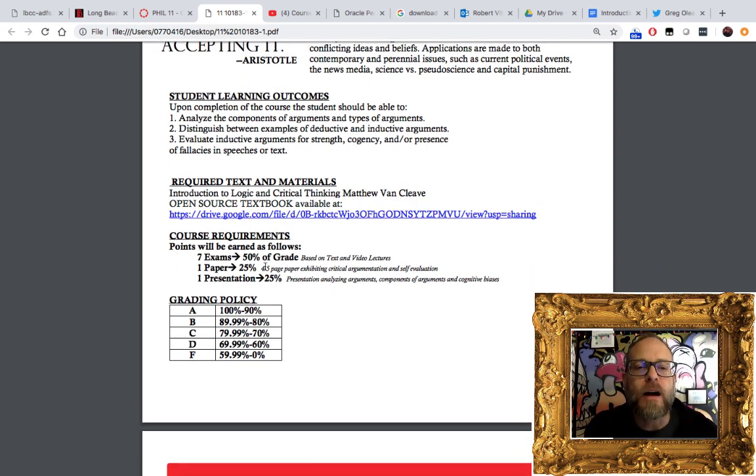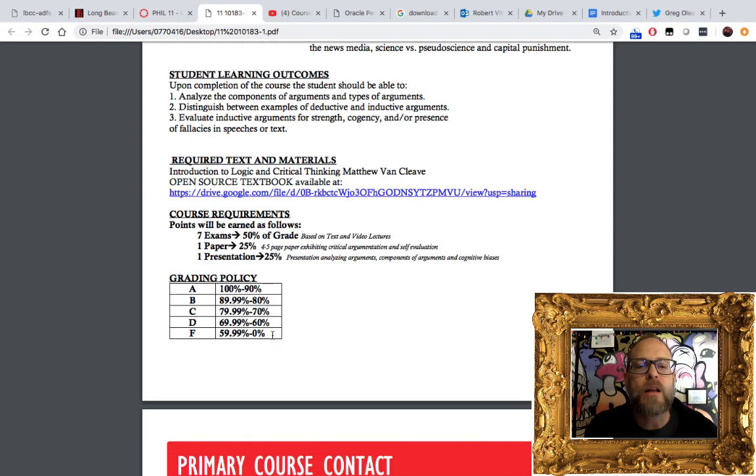Okay, course requirements. So we already went through this stuff. Grading policy. These are just LBCC stuff, right? You get an A, you get between 100 and 90. There are no pluses or minuses. In a way, that makes my job a lot easier. In another way, it makes it a lot harder. I do my best to work with folks who are on the line between things.